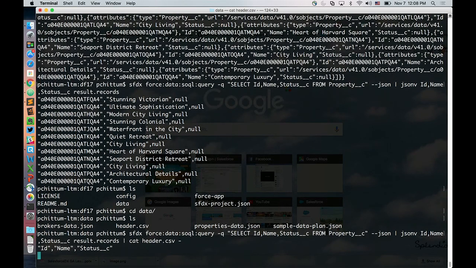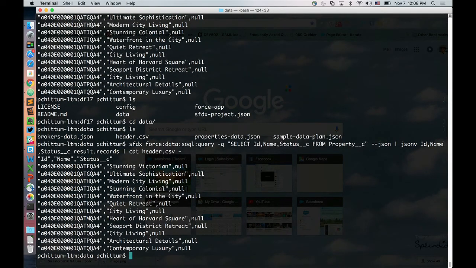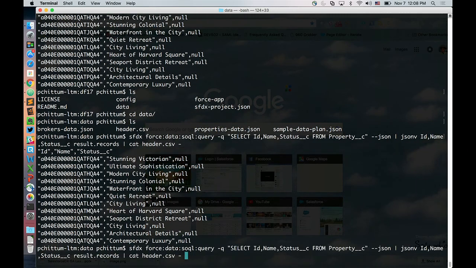And so it spits out the hard-coded CSV straight away, and then it goes and gets the data from Salesforce. And now I've got a readable CSV format that I can work with to put back into Salesforce, okay? Now, in my use case, I've realized that all of these properties, I need to update their status to available, okay? So the next thing I want to do is use stream editor.